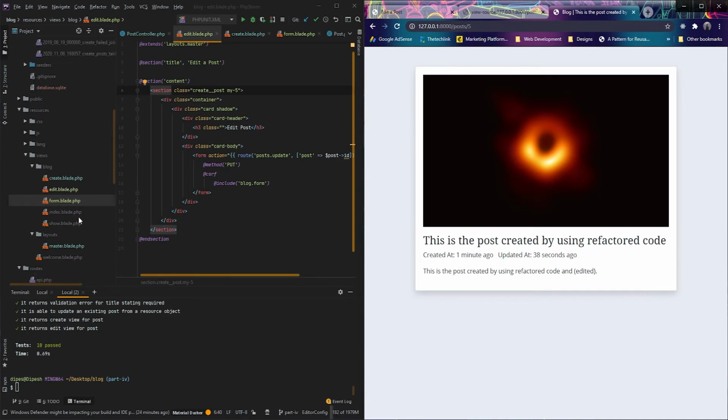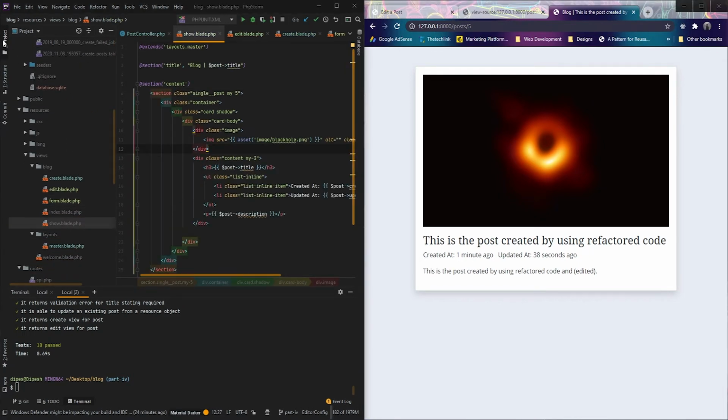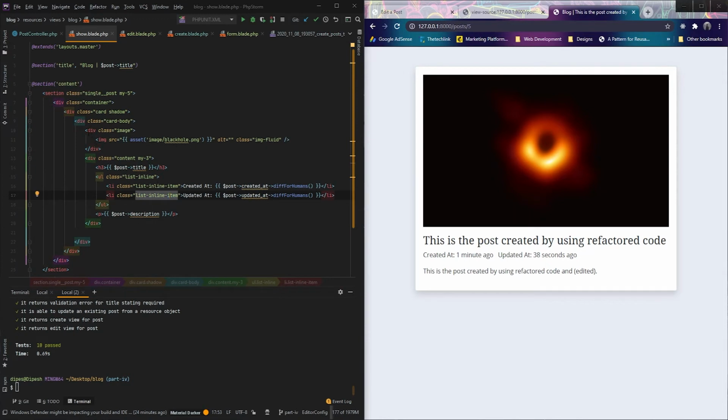So head over to show.blade.php inside the blog and create a footer under the card body. Let's name it card-footer, and let's create two buttons over here, starting with an anchor tag.